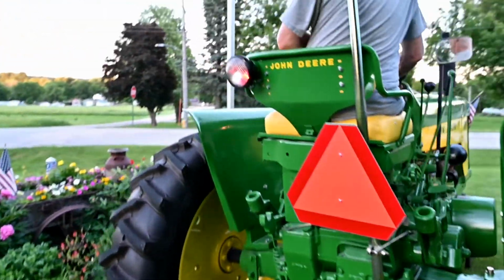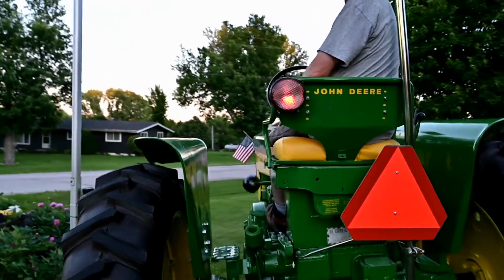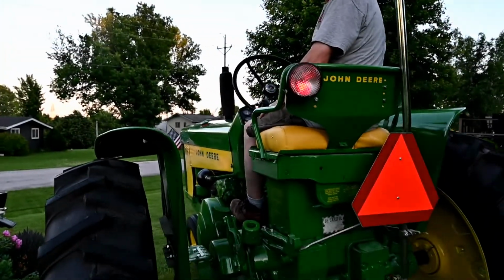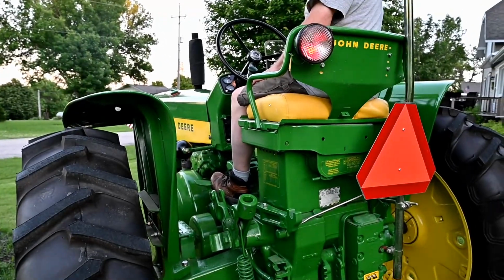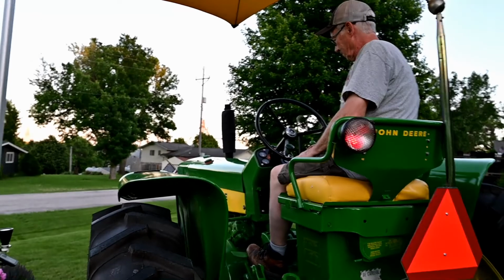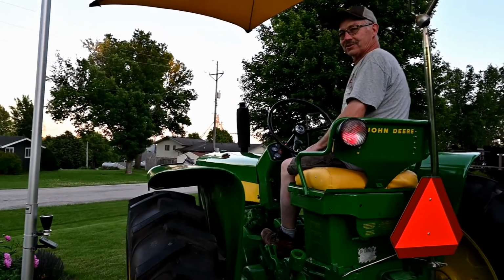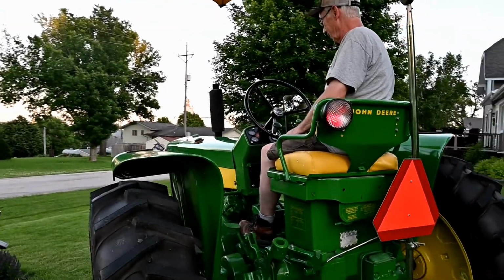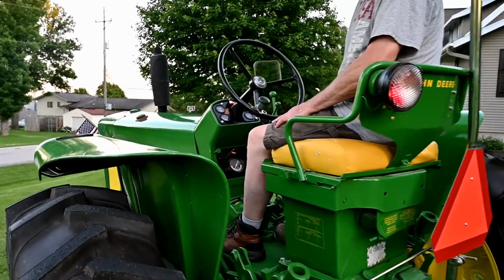Oh, you do have a red light. That's the original light from when it was built too. Okay. How low can you run it without it stalling? It'll idle about 350 to 400 RPM. Right now it's about 350 RPM.